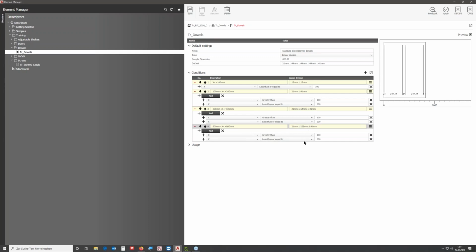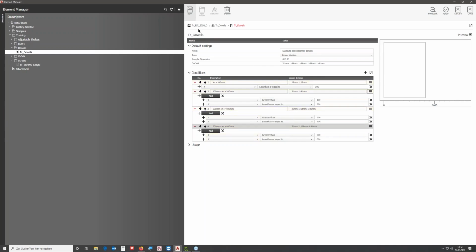So I want to have 128 millimeters between the dowels in the center, and then I just change my condition to greater than 600, and less than or equal to 800. I forgot that here as well. Greater than 200 and less than or equal to 600.